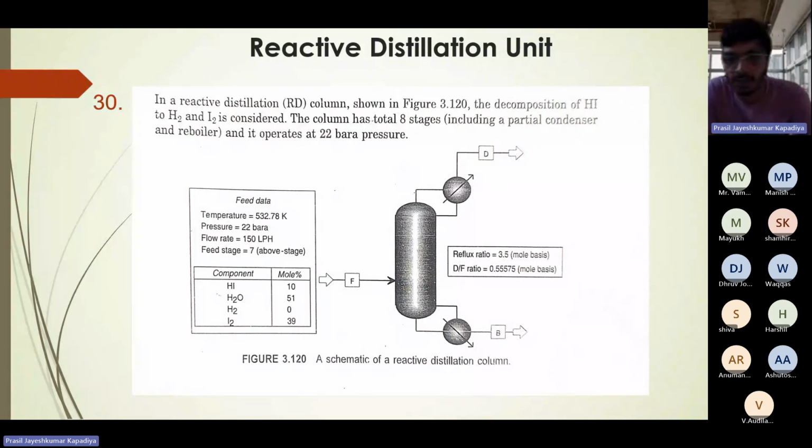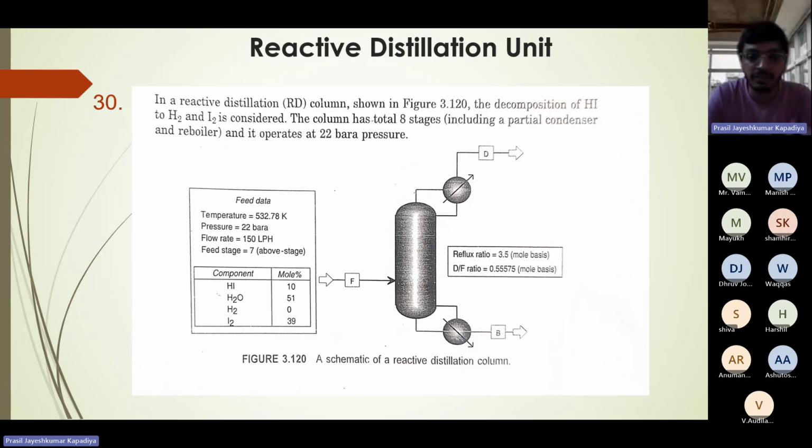So first take a screenshot. I will read out the problem. In a reactive distillation column shown in this figure, the decomposition of HI to H2 and I2 is considered. The column has a total of 8 stages, including the partial condenser and reboiler, and it operates at 25 bar absolute pressure.